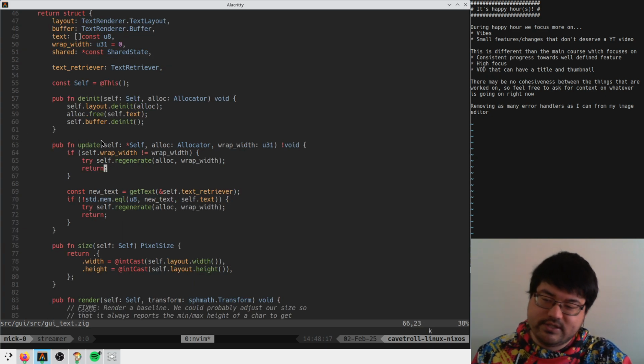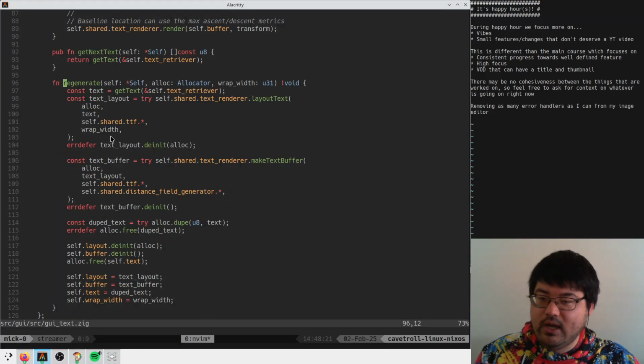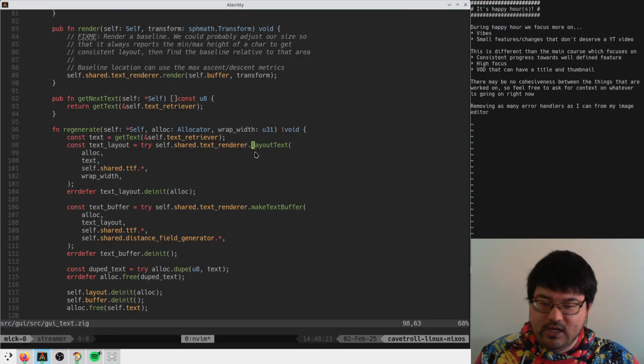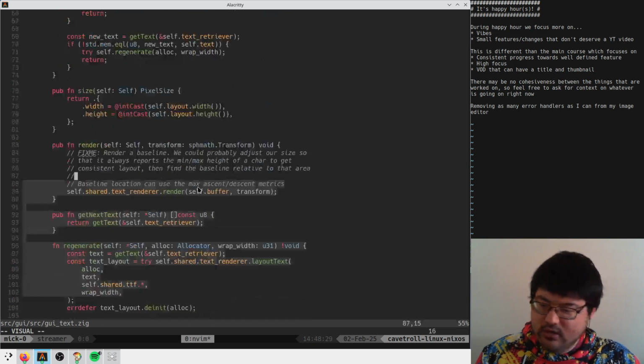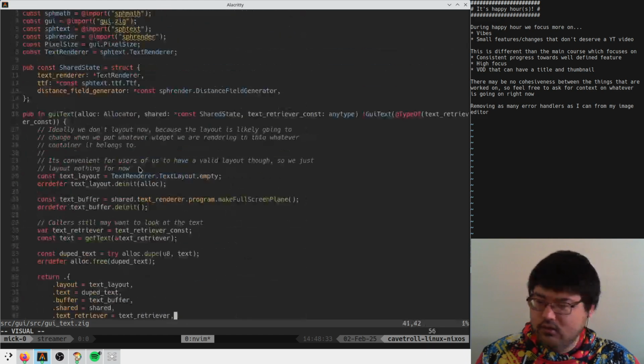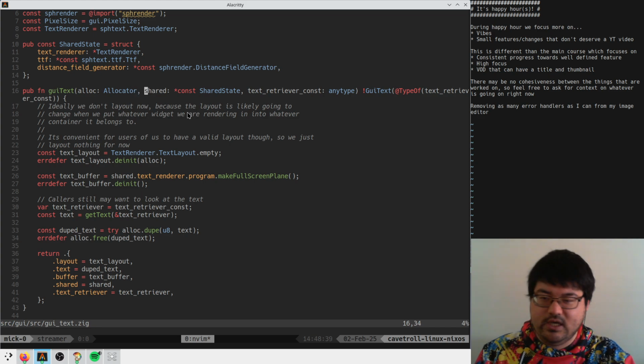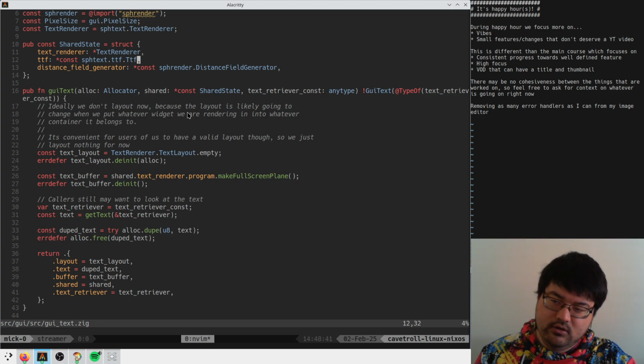I mean, we can fix this probably by not reallocating the text every time. We can just update it. First of all, this maybe wants to use a scratch allocator, which might be a little bit easier. Maybe we do that, where the GUI text takes in a scratch alloc.